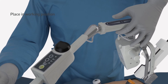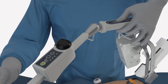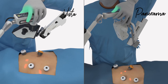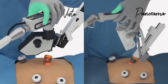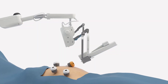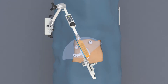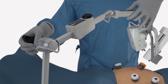Holding the freehand arm at its end enables both safe support and activation of the LED before loosening the knob to move it into the working position. The correct height and optimum position are achieved by pressing and holding the LED activation button and moving the arm until the three LEDs converge to form a single point on the skin surface where the camera port is positioned. Care should also be taken to ensure that the final part of the freehand arm is parallel to the operating table and pointing along the desired midline. Once the optimum position, known as the goniometric point, has been achieved, the knob is firmly tightened.